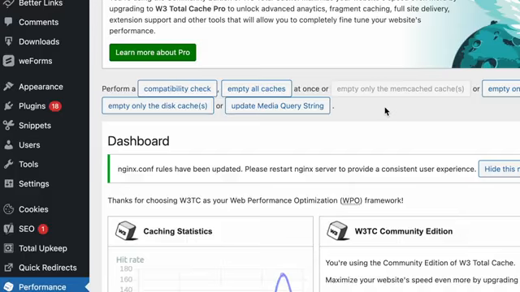So I'm back over on the Total Cache settings page, and I want to talk about cleaning your WordPress cache. This is something you may need to do from time to time when using a caching plugin to speed up WordPress. If you make changes to your WordPress site and don't see the changes when visiting the updated page, you may need to clear your cache. This is because the caching plugin could still be showing the cached version of your page. So to force WordPress to show your most recent changes right away, you can delete the cache. So basically just go to the main settings page, and then we can click empty all caches, just like that.